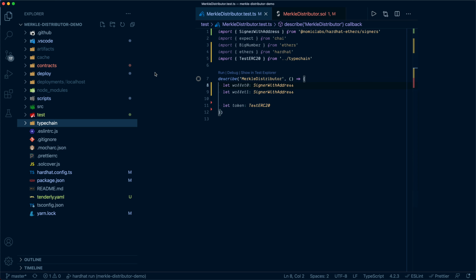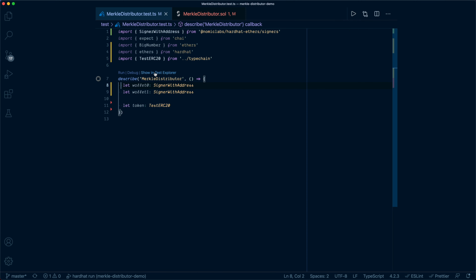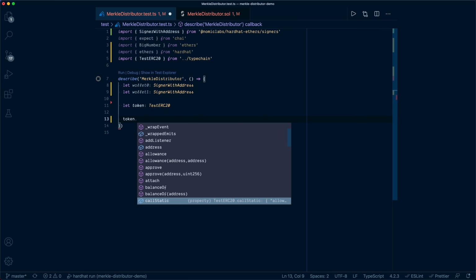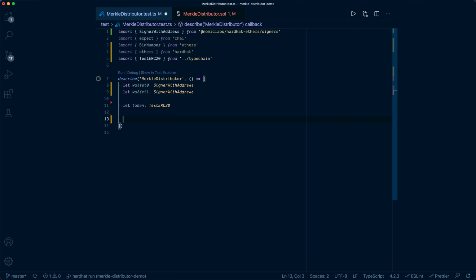What is really great for us is that we can, for example, know that we can call allowance or approve or whatever that a token has, and it makes it easy to prevent some errors.